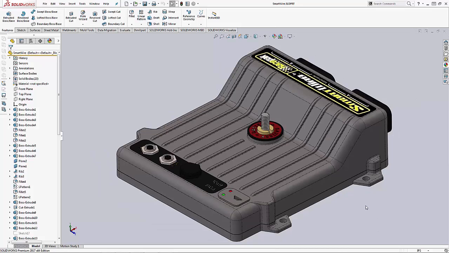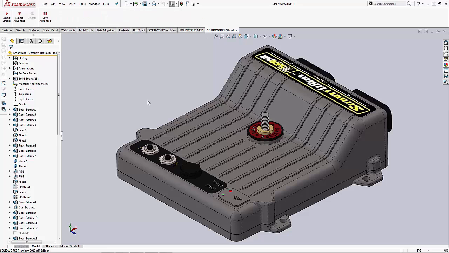So previously in Visualize, it was a little bit of a pain. There was model associativity, meaning an update that we create in SolidWorks would propagate to Visualize. It would update the model, whether it was a physical dimensional change or an appearance change, things like that. It would update to Visualize, but in a little bit of a clunky manner. 2017 has really taken care of that and made it very easy and intuitive to get it out to Visualize quick and easy. We have the new SolidWorks Visualize command bar tab.